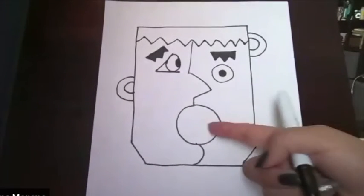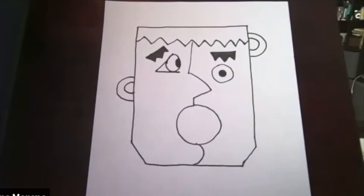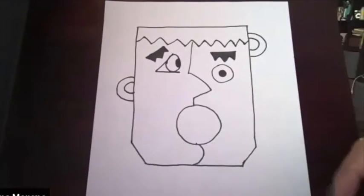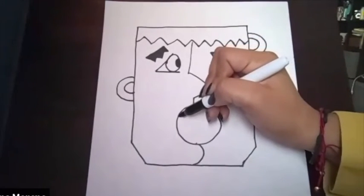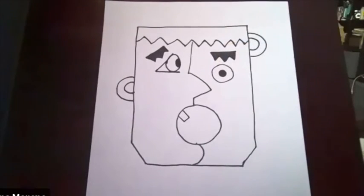And we're gonna draw in his mouth next here. So for his mouth, I'm just gonna draw little, you can do little trapezoids or you can do squares for his mouth. So what I'm gonna do is I'm gonna make a small little square here, one inside the circle. And you can add more if you'd like.